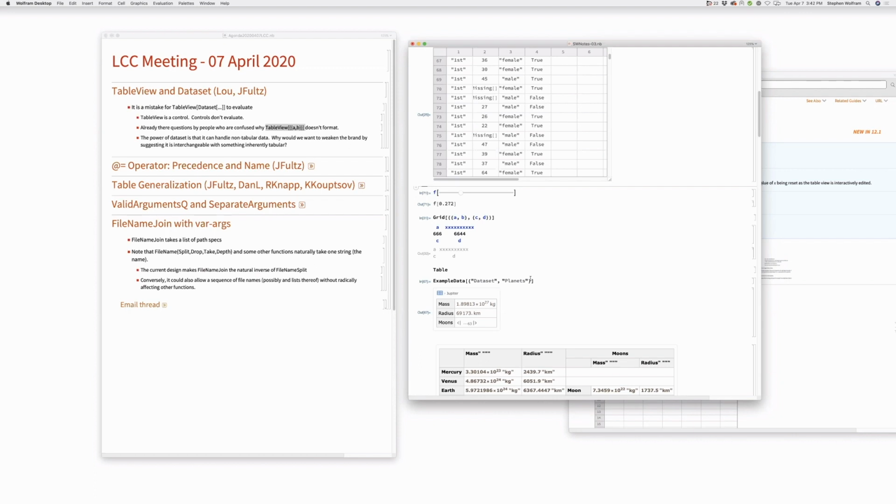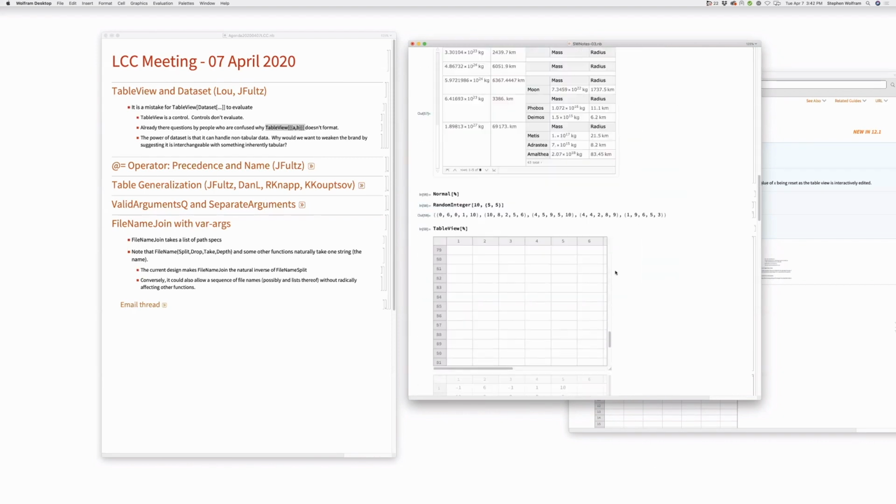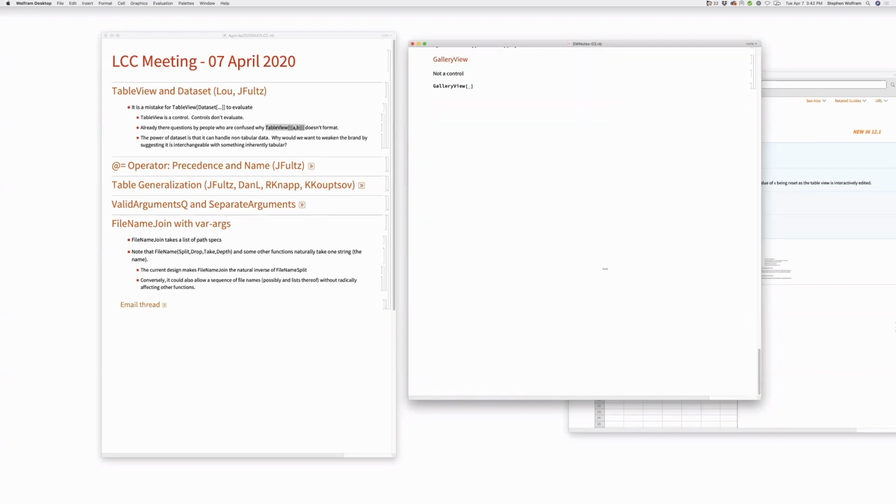Sure. Okay. So a naive way to do this would be to simply say table editor. So you type in table editor, and you would give it something like table editor of 6.7, and that would give you a table view of a certain size. That would be my vision of it. And by the way, from a data set, you will be able to call up a table editor through a menu, basically, from the data set.